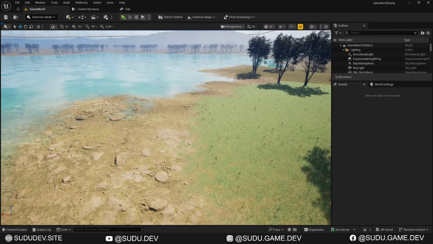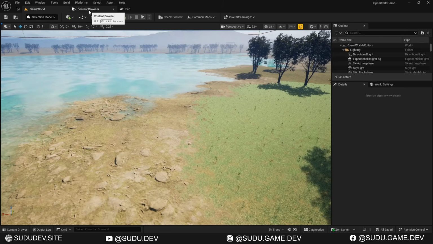Every surface is going to have a different physics material. So for the water, when the player stands in the water, we're going to make a line trace that will go to the surface and check if it's water or sand or whatever. And that is going to give us the ability to interact with the water.